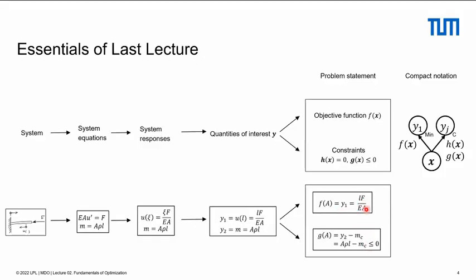But those are both valid equality or inequality constraints, and then you can also cast it into this compact notation where you can see here's your explanatory variable or degree of freedom, and you have two depending quantities expressed as your objective function or your constraint function. One of them here will be subject to an inequality constraint, and the other one is what you want to minimize.